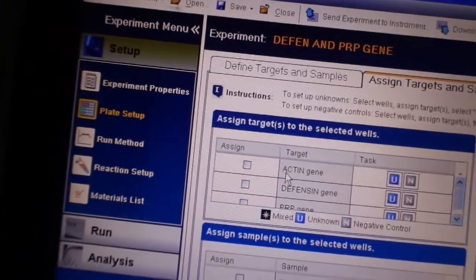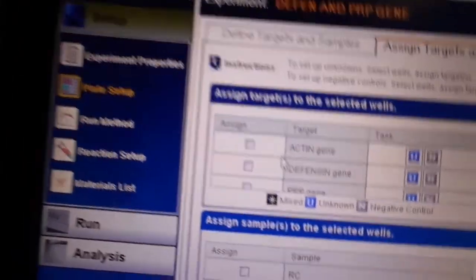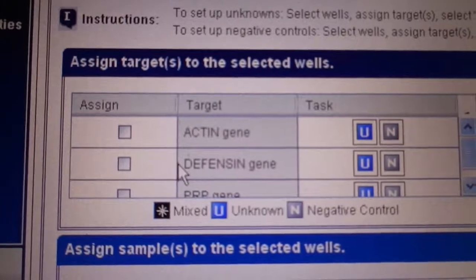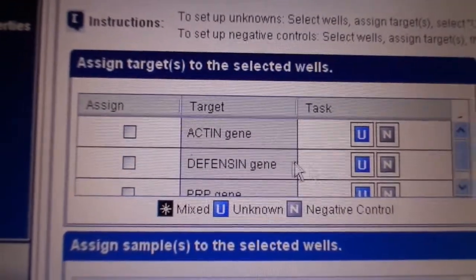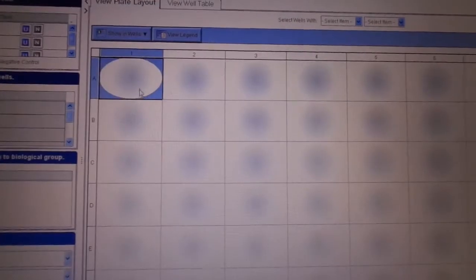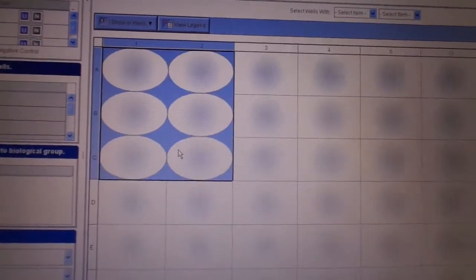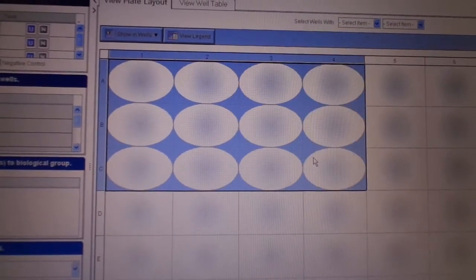Here I have 3 targets, and I do have the plates, so I should select 1, 2, 3, 1, 2, 3, 4.